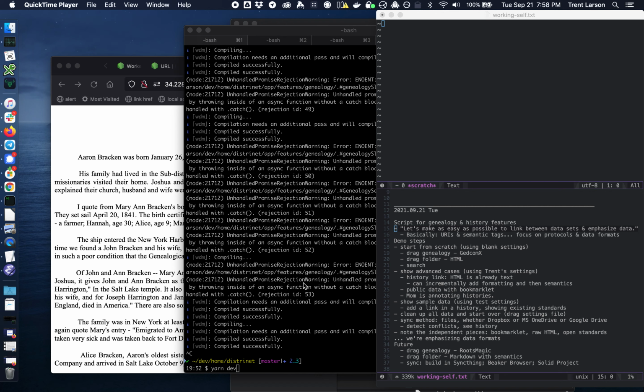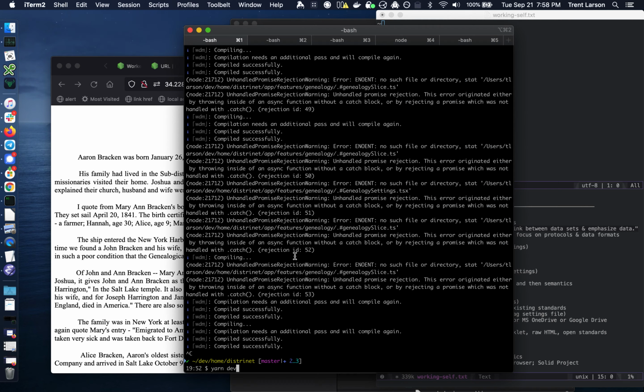This is the current state of the art for distributed genealogy and history sharing. And the goal, just to repeat, is to make it as easy as possible to share private data sets and link between them. We want to focus on the formats and the protocols inside the files and try to be agnostic when it comes to, say, the delivery and sharing mechanism and even the platforms that this is running on.